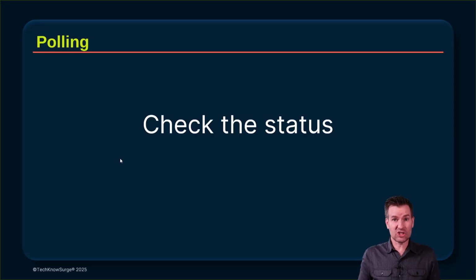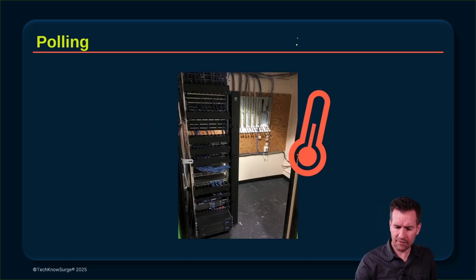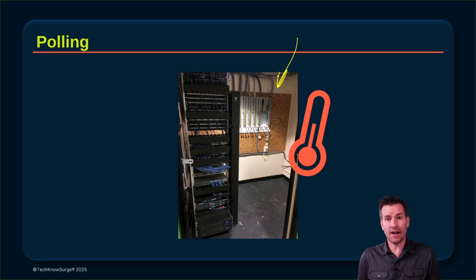Polling just means checking the status of something. And so many times we want to check the status of a piece of equipment. Beyond just whether it's available or not, we want to actually see what is the percent that it's running at, or saturation that it's running at. A good example is a lot of our network closets have air conditioning in it.